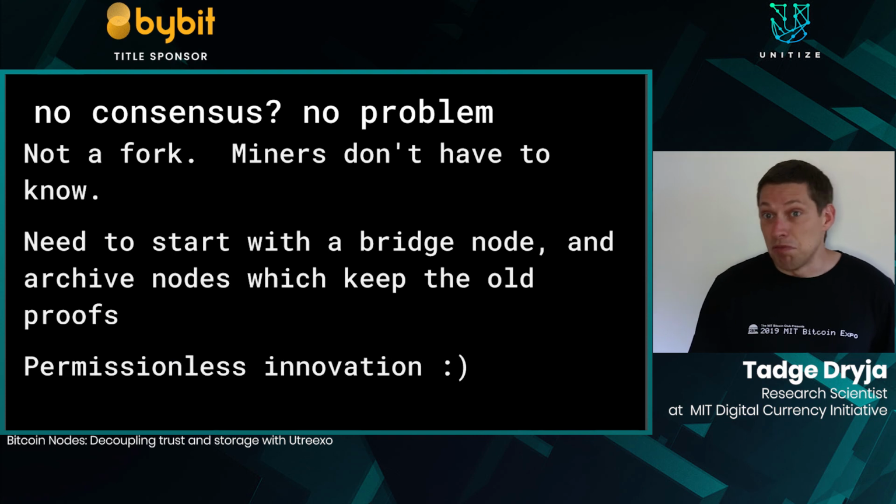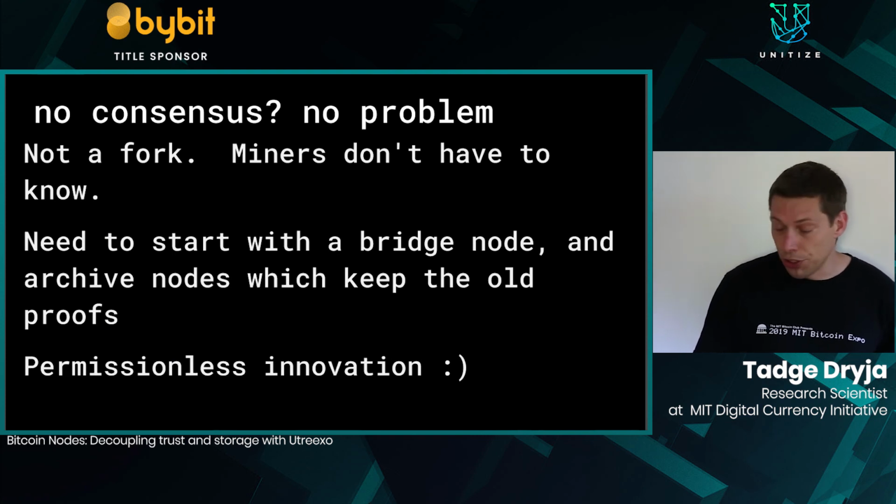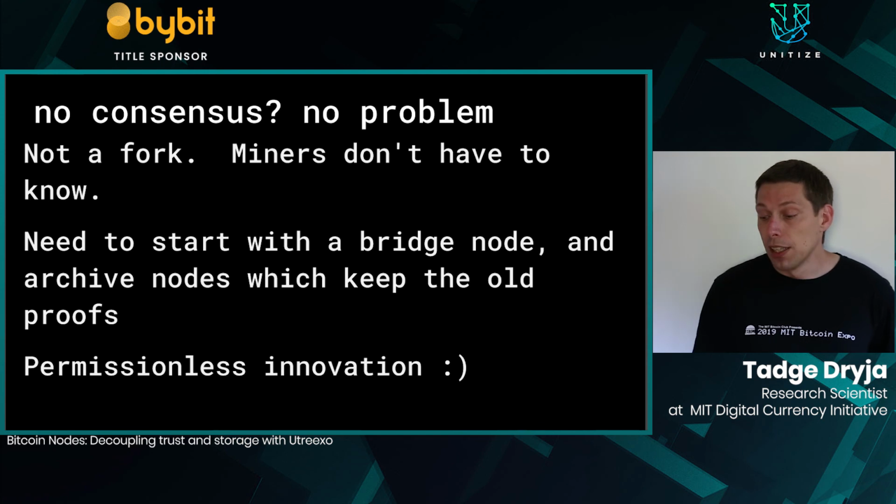The other thing is it's not a soft fork or hard fork. If there's no consensus change, no problem. So miners don't need to know about this. People might be using this right now. I mean, you can use it on testnet right now. It works. I definitely don't use it on mainnet yet.